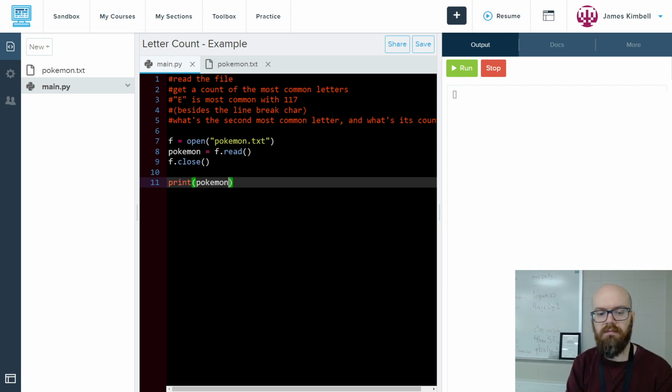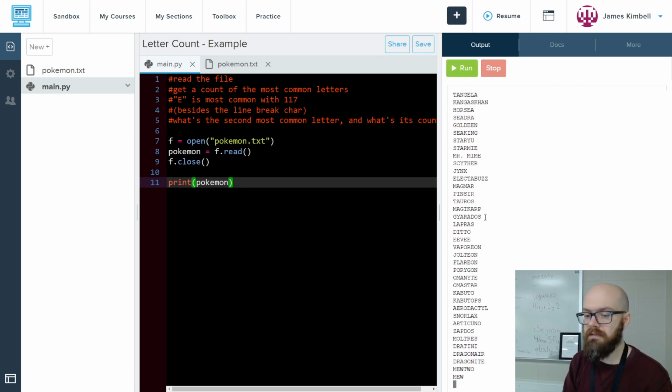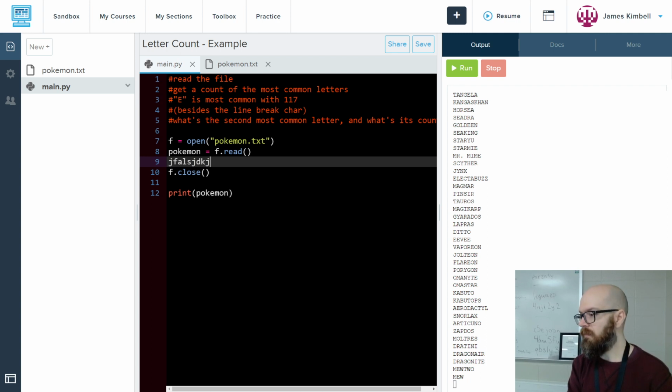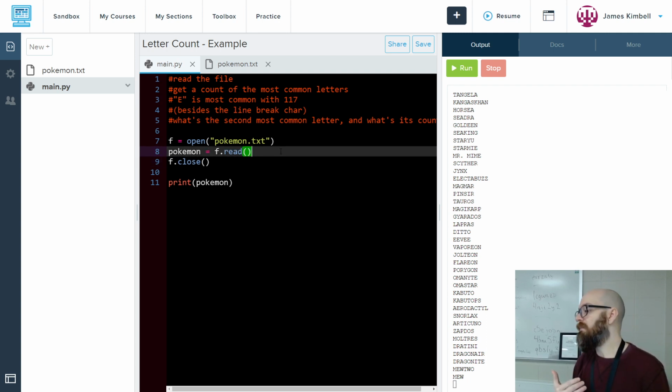I can say print Pokemon, and as long as I didn't make any typos, that does load it into a Python object that we can work with. However, this has a couple problems. One is that if we get an error in the middle, anything between open and close, so if something goes wrong with the reading, maybe it hits a bad byte, or it goes too long and takes too much memory, or the computer has an issue, or if we put other stuff in between the open and close and that has an error, then it might not close, and that might leave our file in a bad state next time we try to open it.